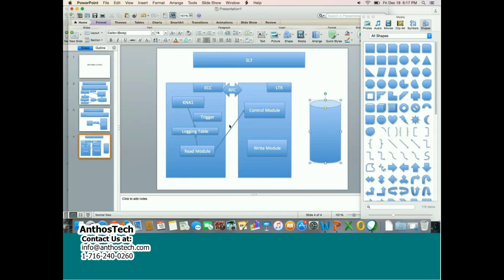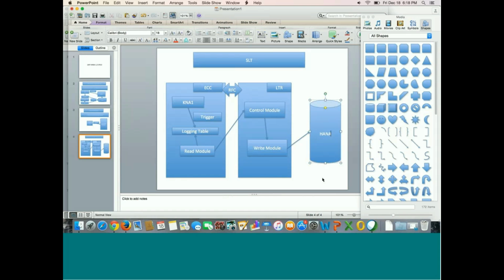It is also responsible for maintaining consistency in the data transfer, meaning while the data is being read from the logging table using the read module and passed to the control module, what if the connection goes wrong? What if the connection is lost and data is lost? The control module is responsible for bringing the data once the connection is established. Connection related problems are also handled by the control module, and then it gives the data package to the write module, whose only function is to transfer the data seamlessly to the HANA database.